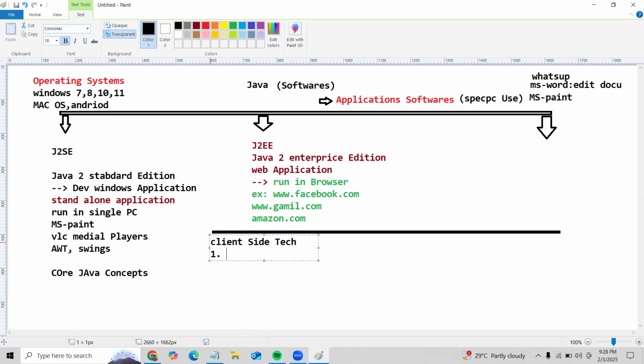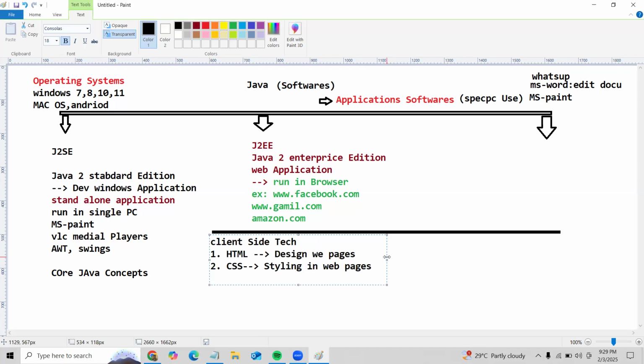In client-side technology, the first one required is HTML. HTML's purpose is just designing web pages. I'm talking about the client side. The second one is CSS, for styling web pages.